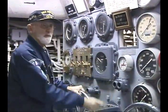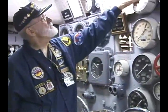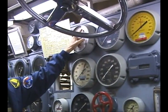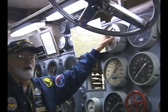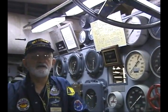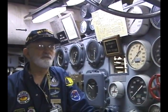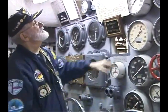If this dummy just pulls, as he opens the throttle, if he pulls that steam pressure down to 550 psi, the guys in the fire room say, hey, that fool's about to burn up my boiler, I've got to protect my boiler. How do you do that? Why, you secure fires and close the steam stops. And all of a sudden it gets slow and dark down here because there's no steam. And somebody standing right about where this gentleman over here is standing would come over and start reasoning with this young man and pointing out certain shortcomings in his behavior, probably forcefully. Because he shouldn't pull that pressure below 585.